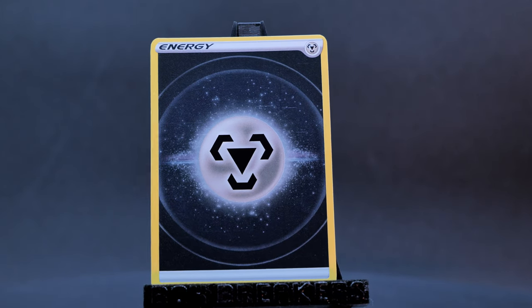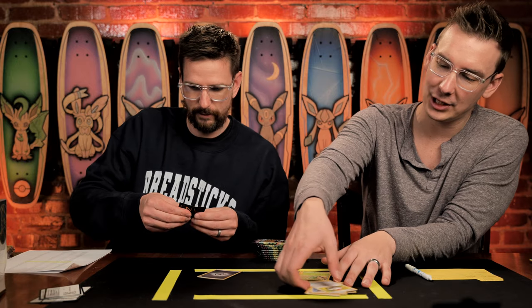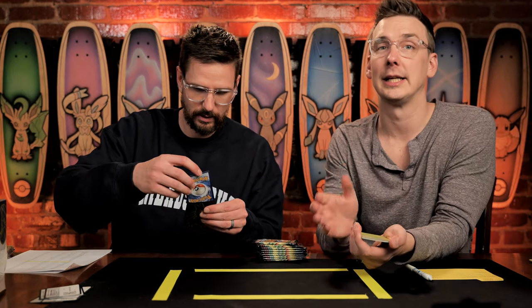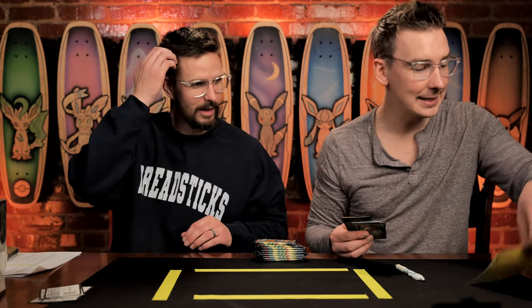So just a two-point pack, which is going to bring us to a tie for last place with 2 points. We'll still go ahead and sleeve that energy for you because it is shiny. We do like that. And you got a Scyther in there, so that's a total victory. Congratulations. Well done to Brant. That's a 2-point season for you, sir.